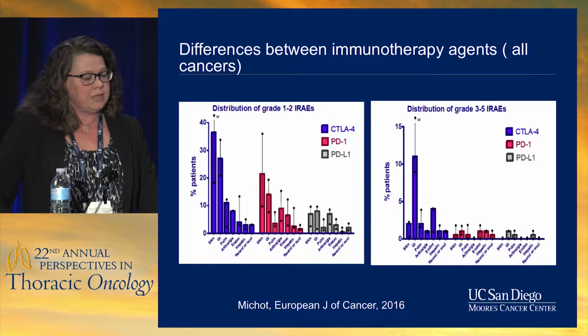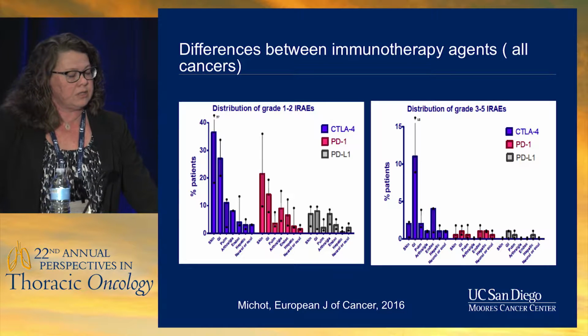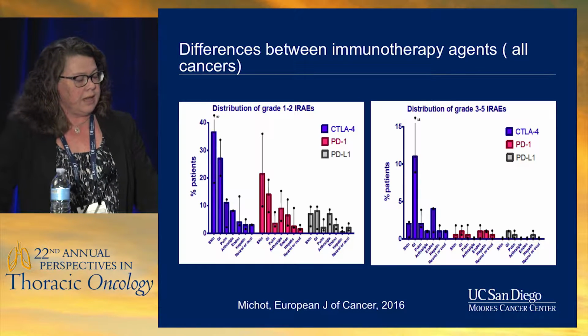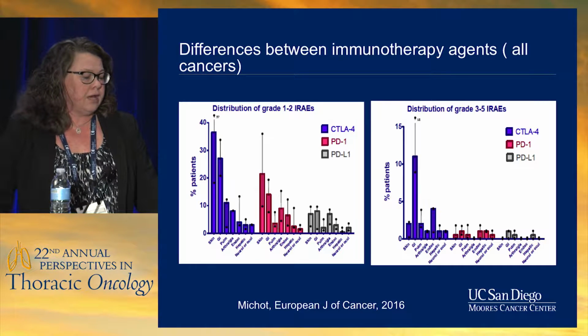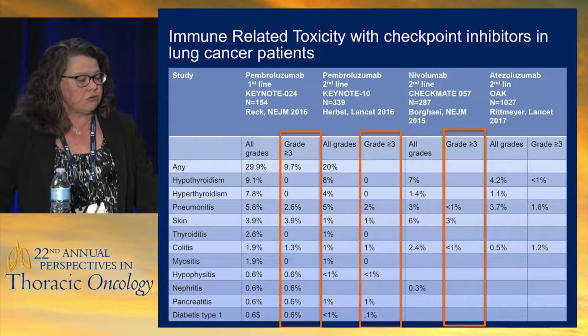This is an example looking at the difference between types of immune-related adverse events seen with CTLA-4 versus PD-1 and PD-L1. You can see clearly from that graph that CTLA-4 inhibitors have a higher incidence of immune-related adverse events. Between PD-1 and PD-L1, the difference is not as apparent. Also, grade 3 and 4 adverse events are more common with CTLA-4 inhibition. However, despite the fact that immune checkpoint inhibitors can cause adverse events, the majority of those adverse events are low grade. You can see that the incidence of grade 3 toxicities is not as high.